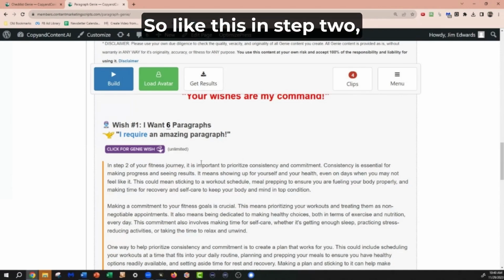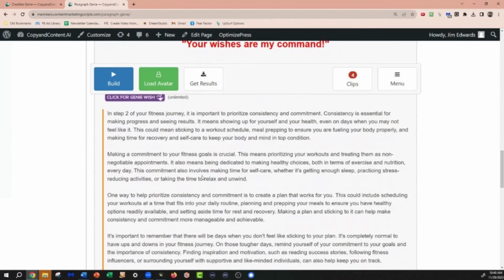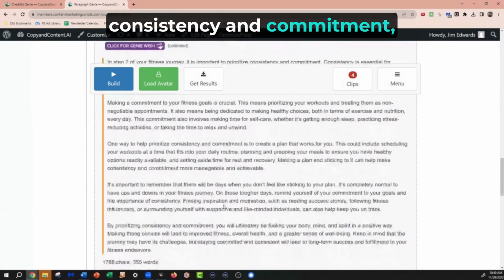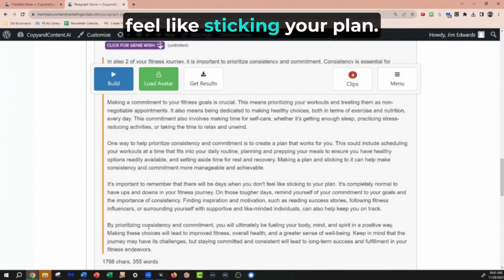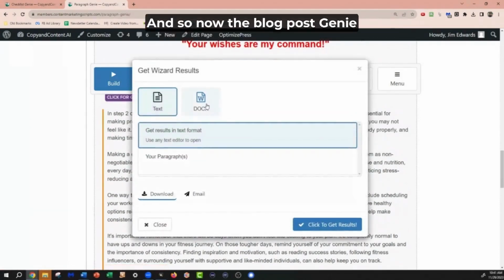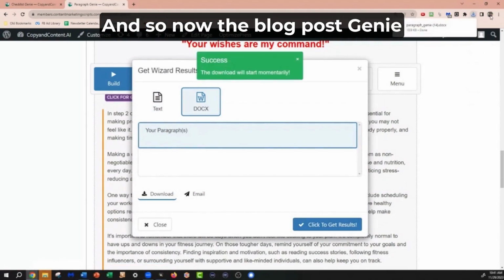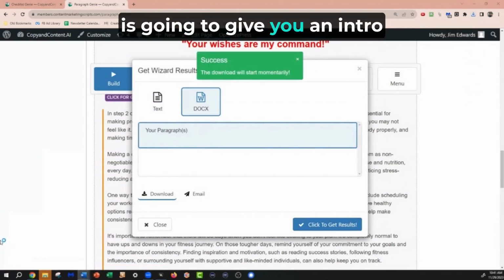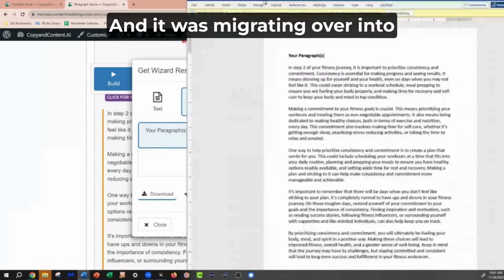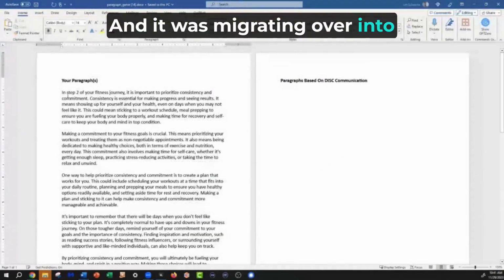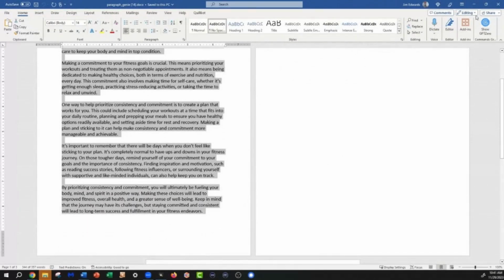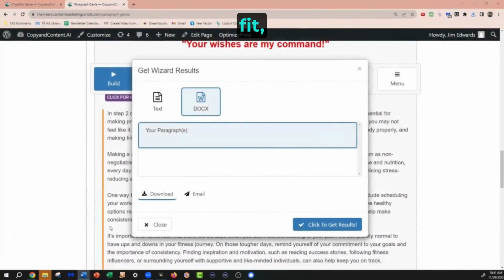So in step 2, this is all about consistency and commitment, remembering there'll be days you don't feel like sticking to your plan. Whereas the blog post genie is going to give you an intro, body, and conclusion, and it was migrating over into other areas that didn't fit. Makes sense.